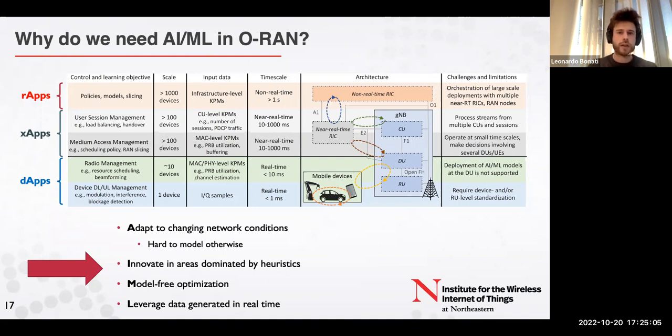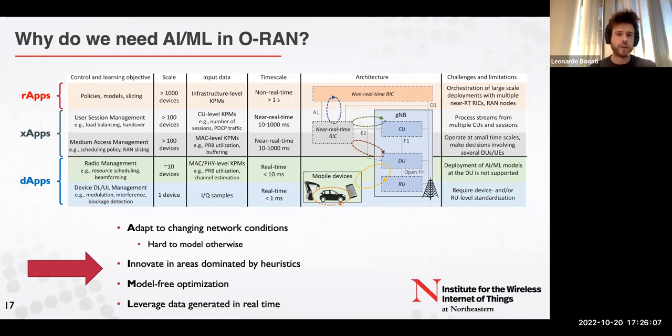For example, here there is a picture of the various operations and timescales to which the O-RAN architecture complies. We can see that we have some non-real-time loops at the top, with the orange shaded boxes, that are functionalities at timescales larger than 1 second. For instance, the policy and models or network slices functionalities. Then we have the near-real-time RIC, which takes care of functionalities at lower timescales, between 10 milliseconds and 1 second. This can be the management of the various user sessions, the load balancing and handover of the users, but also some medium access management operations. For instance, the RAN slicing operations, so determining how many resources each slice of the network should be allocated, or the scheduling policy that should run on each base station or on each slice of the base station.